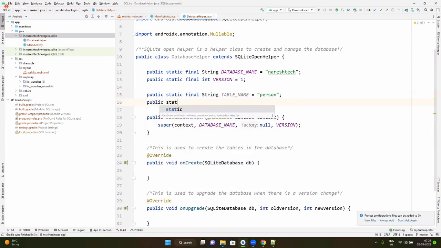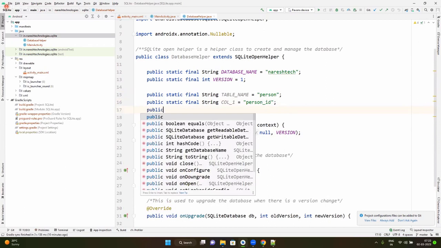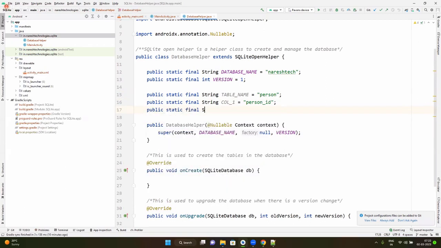In a similar way, public static final String COLUMN_0 or COLUMN_1, whatever it is. Column 1, what is the column 1 name? It is person underscore ID. I'm just defining the table and their columns here as constants.